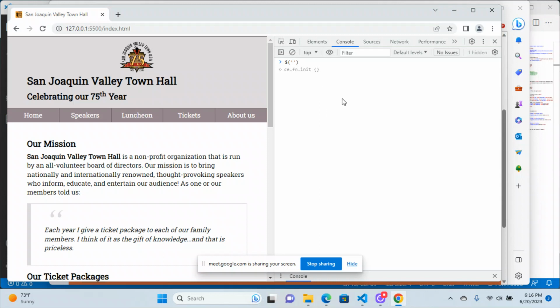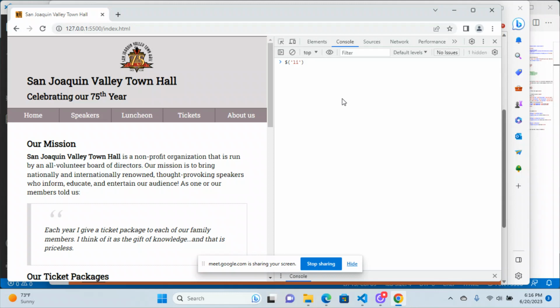So in here, you can put in anything that you know is on the page. And it will act as a querySelectorAll, which means it will grab all of them. But it's a little bit different. jQuery takes them all and puts them into a wrapper so that it can put its own functions onto them that are separate from the way the DOM works natively. But you probably don't need to think about that when you're using it.